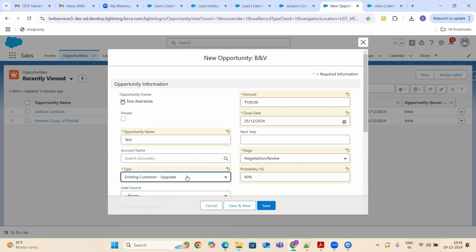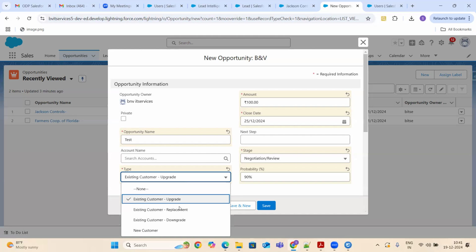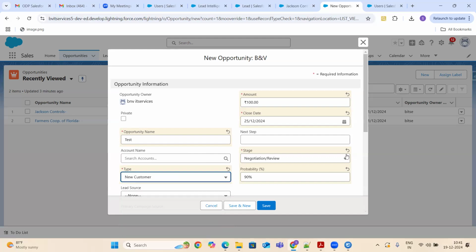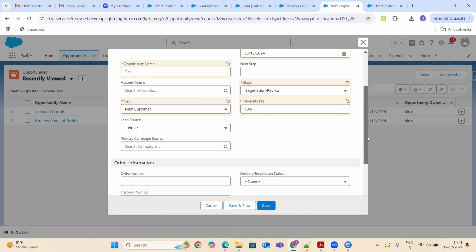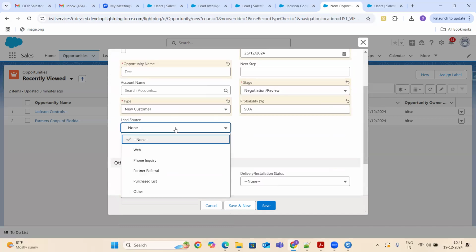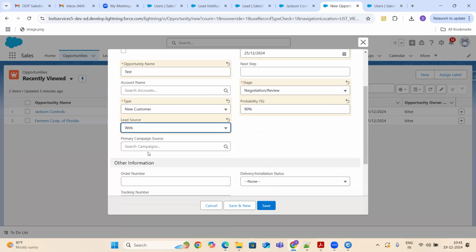So, from the opportunity point of view, these are the four things, and opportunity type. Okay, whether this opportunity is from existing customers, new customers, or something like that. And what is the source of opportunity? Is this opportunity came through web inquiry or phone inquiries or something like that? Source is nothing but what kind of lead it is, whether this lead came from a campaign, which type of campaign program, whether it is related to any webinar or any phone calls.